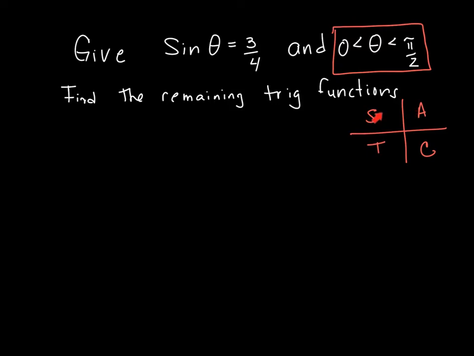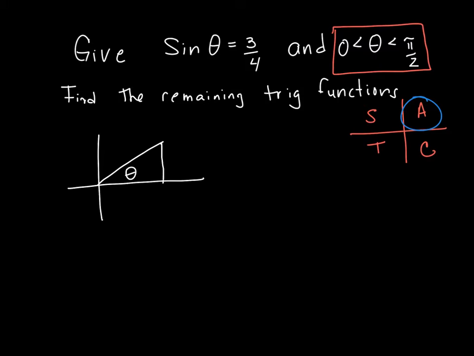So right now, because this value of sine is positive, it could be in the first or second quadrant. Knowing that this is positive and in the first quadrant tells us that this angle must be here. So the first step is to go ahead and draw this. This is my angle, some angle theta here. We don't know what that is, but I do have this right triangle.